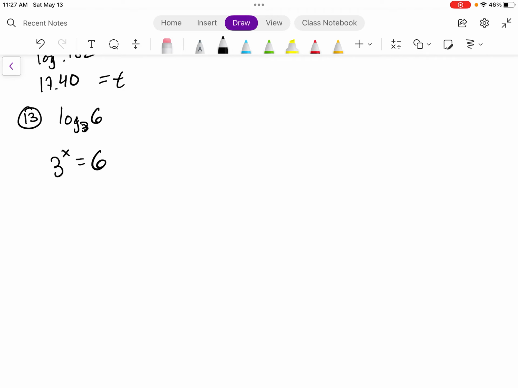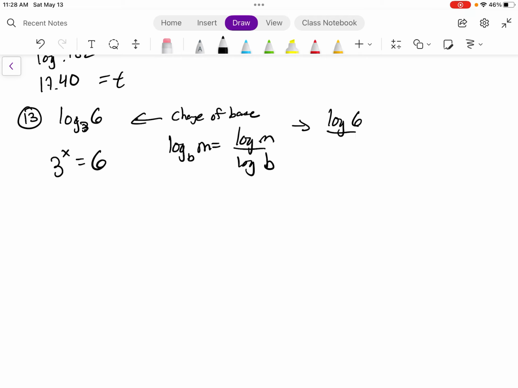If we think about why that is, it's because 6 isn't really a power of 3. It's 3 times 2, but that's not a power of 3. So I'm going to use the change of base formula. That says that if I have log base b of m, that's log of m over log of b, base 10 for both of them. So this one is just going to be log 6 over log 3. I know some of you are going to want to make that log 2. Please don't.